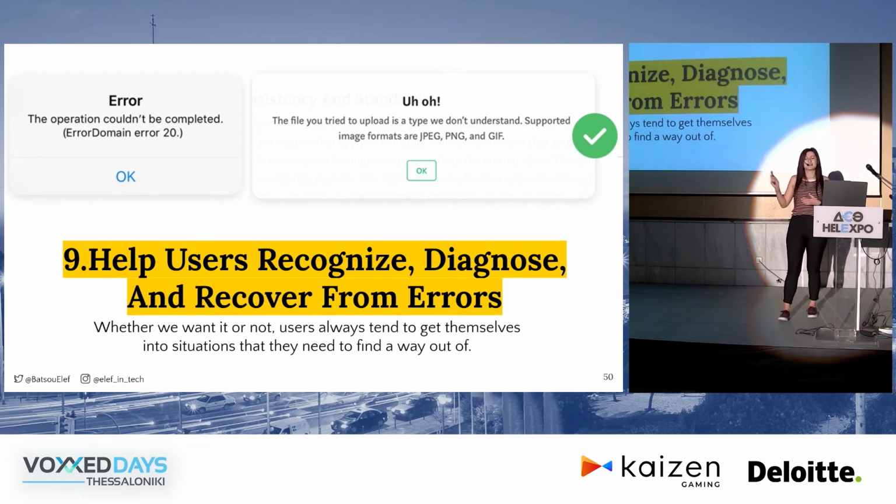Maybe you can have, again, I have here an example with photos or images. For example, people can upload a file. Maybe you could specify what files your product can take. Maybe it's a PDF, but maybe you don't accept Word or Excel or something like that. So always make sure to help your users do things faster and with ease. These are our words: fast, easy, satisfactory, and profitable.